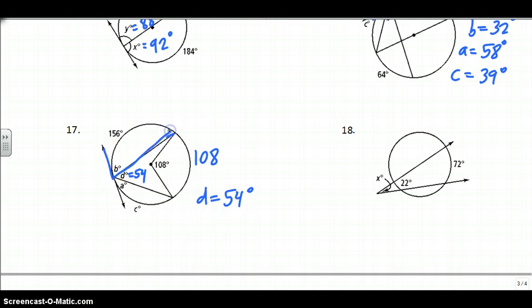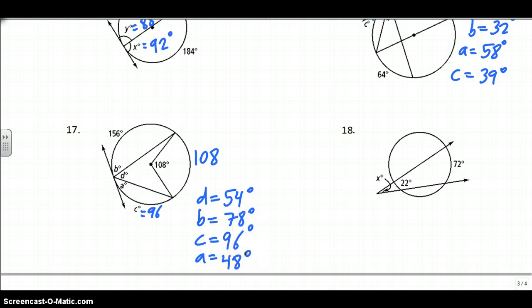B is probably the next one that I would get, just off the top of my head. It's going to be half of 156, so that'll be 78. It's just half of 156, right? Let's see, A and C. Well, I know what I can do. All of these arcs, C plus 108 plus 156, has to add up to 360. So I'm going to take 360 minus 156 minus 108. I get 96 for C. C is 96, which means A is half of 96. So you divide that by 2 and you get A is 48. Okay? Put degrees on those.